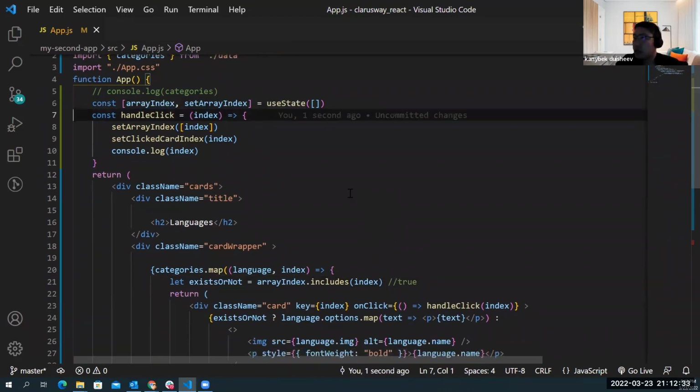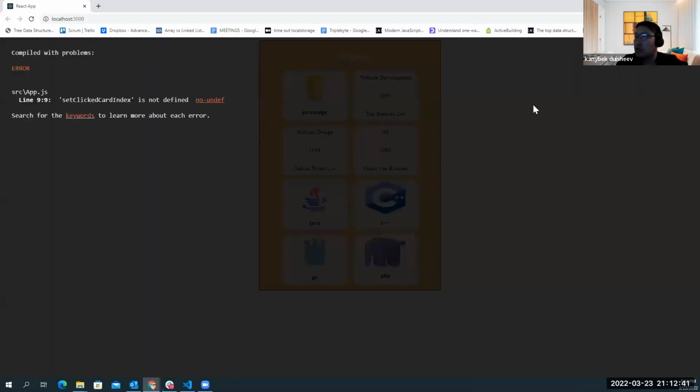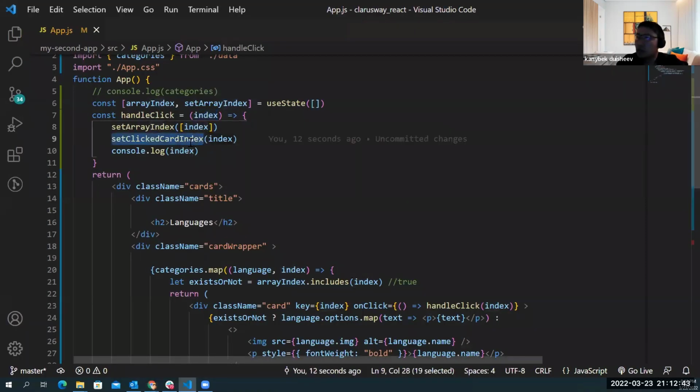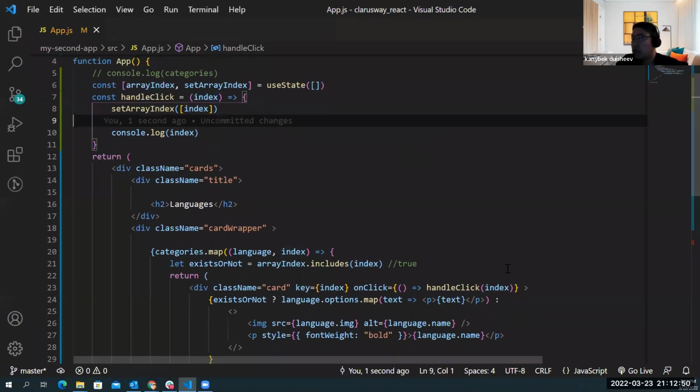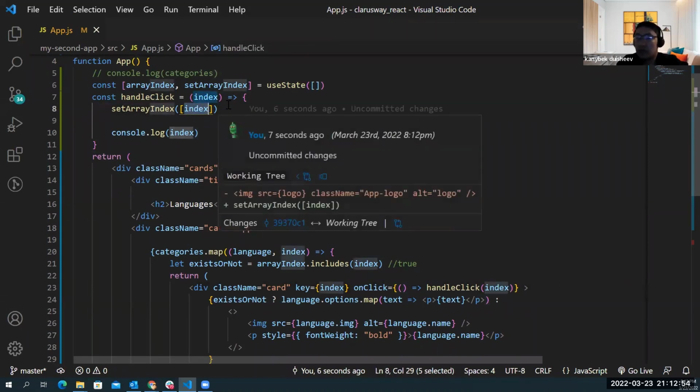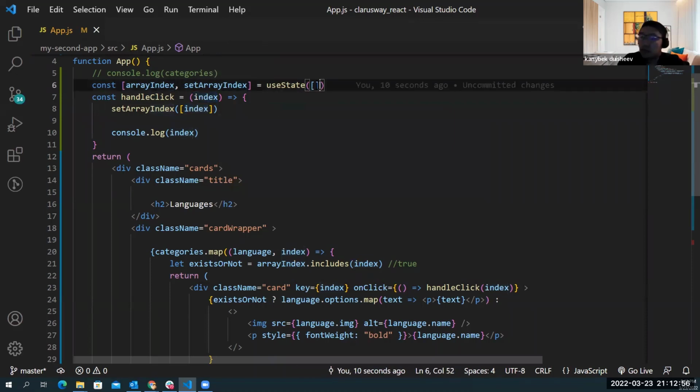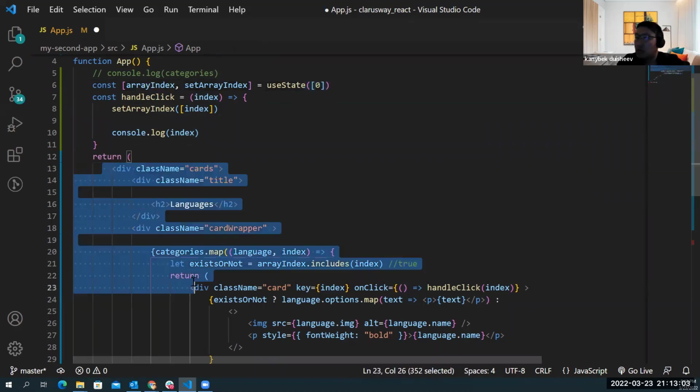Okay. So now look at this. When we click, we store one index inside the array. So let's say the first card is clicked. This one is not necessary at the moment anymore. Yeah, we simplified it way better now. Look at this. When we click, we will send the index, and let's say the first card stores the first index. It's going to be zero. And since the state is updated, I will re-render my page.